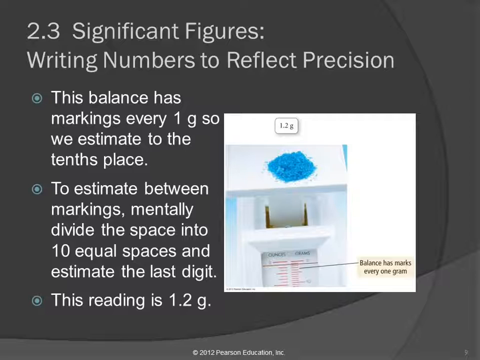If you had 10 people record this measurement, you would get different answers. Some people might call it 1.1, some might call it 1.3, some would call it 1.2. Okay, there's uncertainty. We're not sure, but we have an idea, so we're going to keep that. And the pattern, the rule is, you always write down the uncertain digit. 1 uncertain digit. Okay, so this reading here, 1.2 grams, what are the certain digits? Just the 1 is certain, and the 2 is uncertain. There's always 1 uncertain digit.